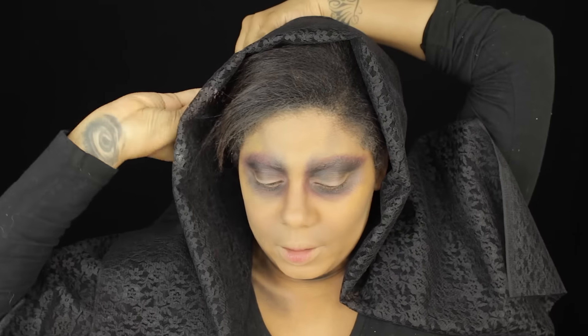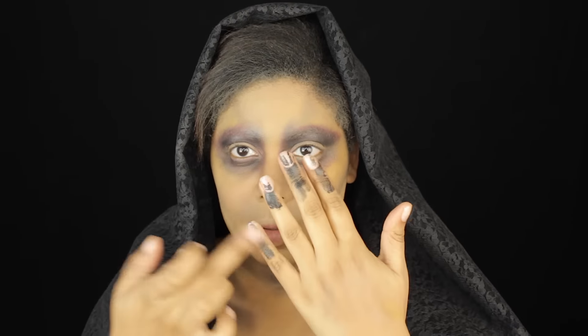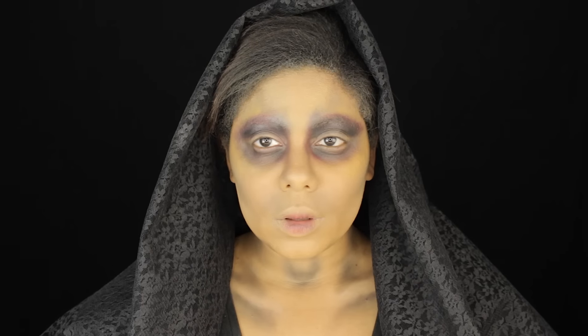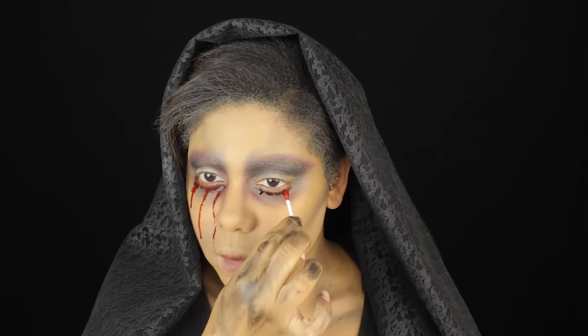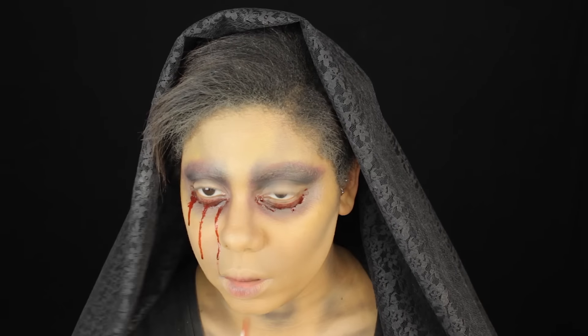Then start adding your costume. I just took a little lace fabric to make a veil, bobby-pinned it into my hair to make sure it stayed. Then we're going to grease up the hands — take that black grease paint and put it all over the fingers. That's what the look looks like without blood. Now we're adding the blood effect: take a little bit of fake blood or water down some red lip gloss, use a q-tip to dab it around the eyes and pull it down in dabbing motions. Be very careful around the eye area. Then take a little bit of water and dab it on the tear areas so it starts leaking down the face.